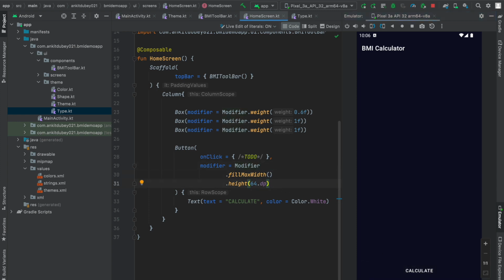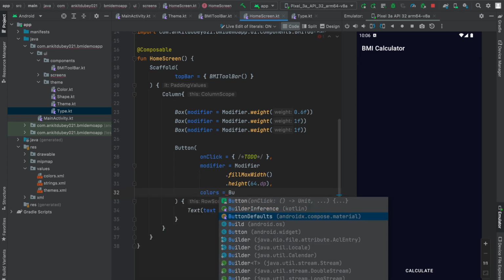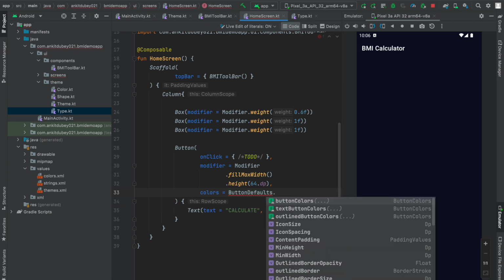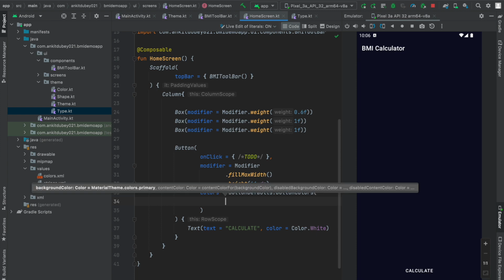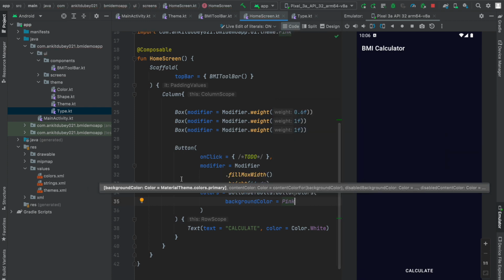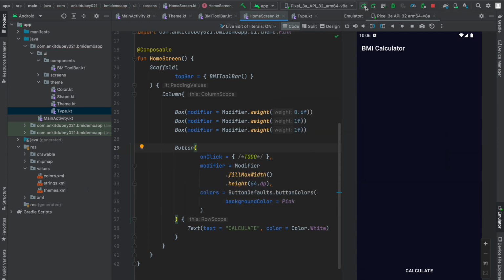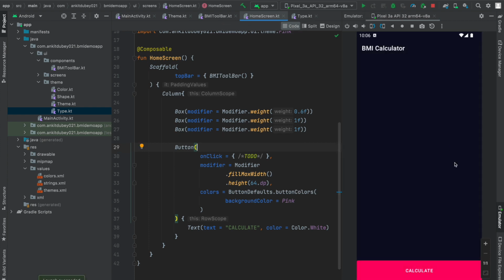For this, we have one more attribute called colors, and colors needs ButtonDefaults.buttonColors, and inside this buttonColors we can define the backgroundColor. So backgroundColor equals, and we can provide our pink color. If I run this code again, then you can see we have this Calculate button at the bottom.